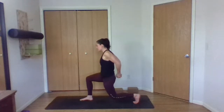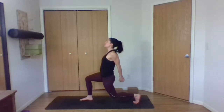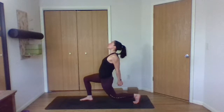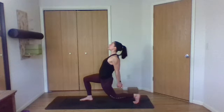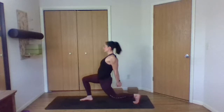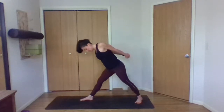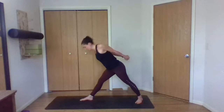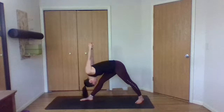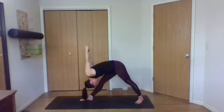Interlace your hands at your low back. And lift your chest up towards the ceiling. Try to drop your fist back towards your left calf. And then we'll straighten the legs. We'll turn the back heel in and down. And fold forward. Lift your fist away from your back. Let the crown of your head hang towards the floor.